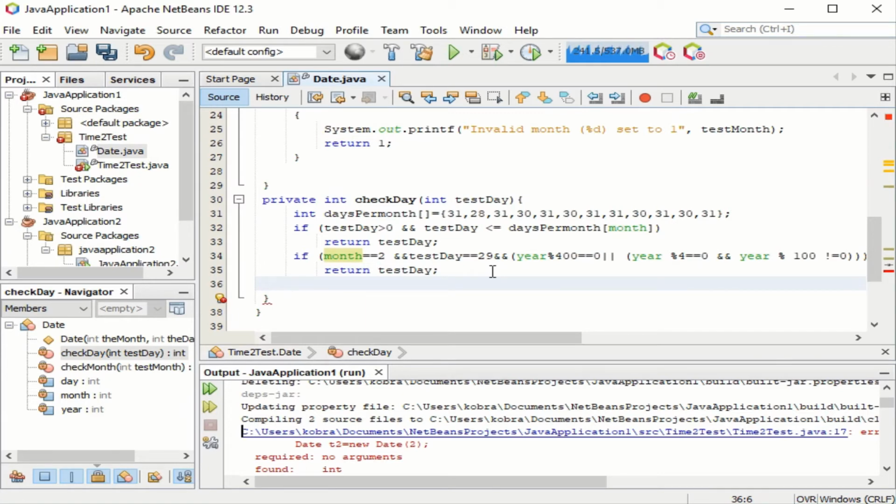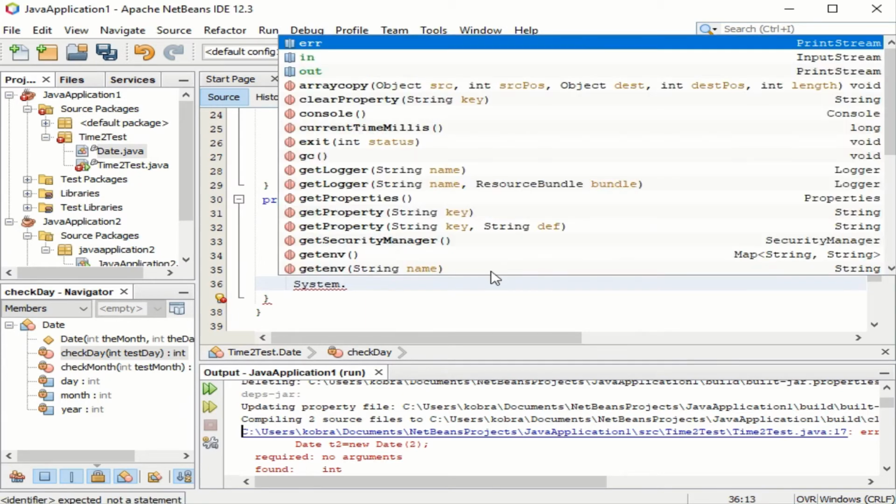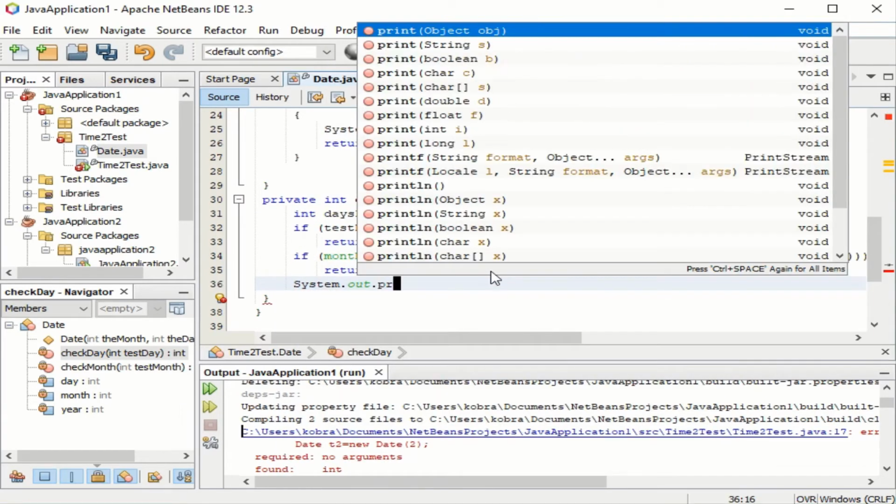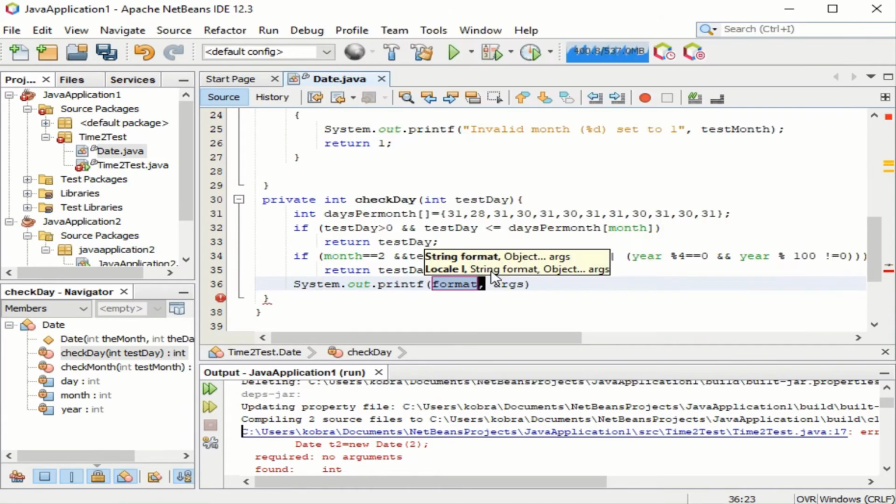System.out.printf "invalid day, set to 1". testDay, right?